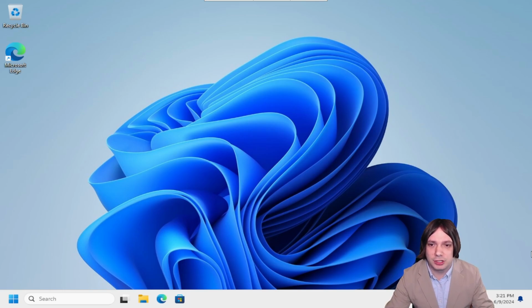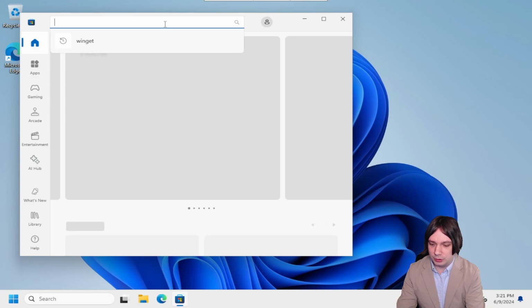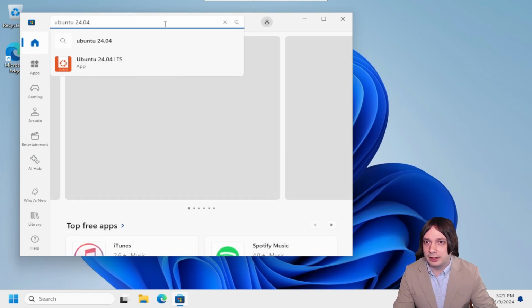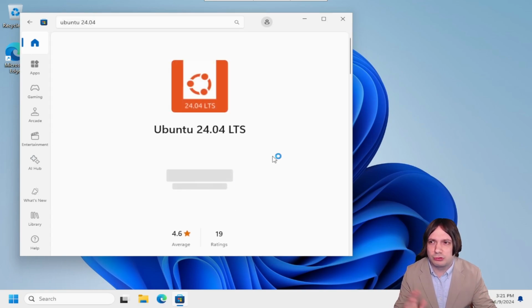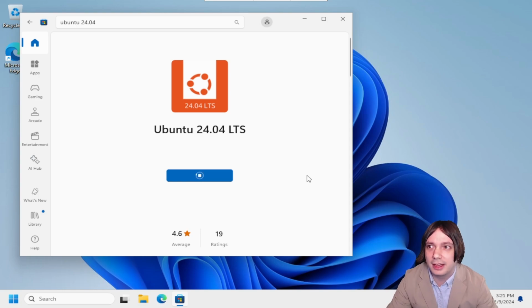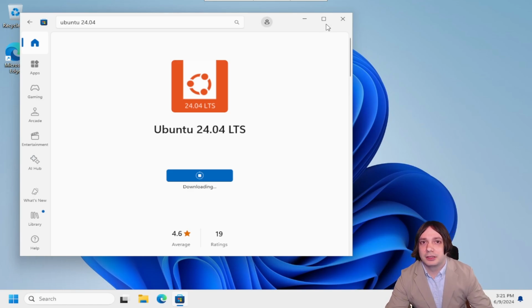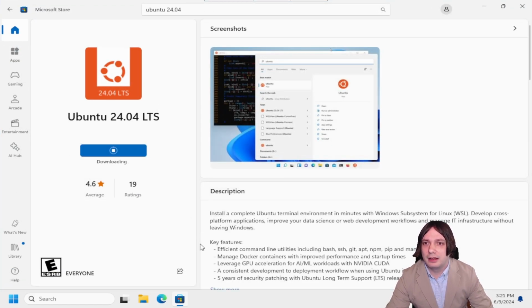So you want to go to the Microsoft Store here, and then you're going to want to install Ubuntu. So you just do Ubuntu 24.04 and then click on that LTS. And the download is about 350 meg, I think. So we'll just get that. Let's see how close I was on that. Pending, acquiring, and it's downloading. Doesn't say how big yet, but it's going to take a couple of minutes.